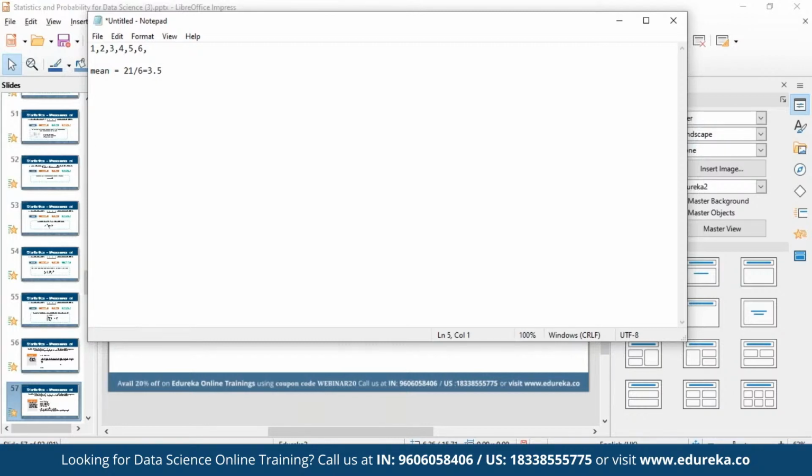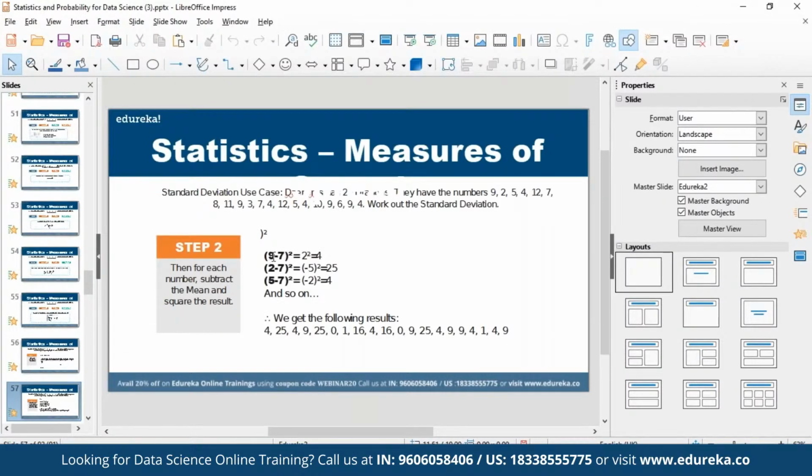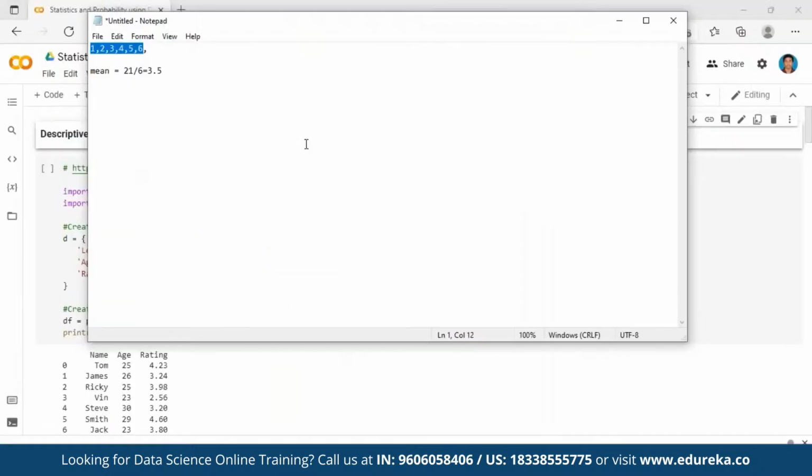Once you calculate the mean, from there you calculate how much distance each number is from it, using the formula where you subtract the mean from each number. The formula will be something like this: x minus x bar. I cannot put the symbol because it's not available on the keyboard. Here u means the mean, and x means each data point.